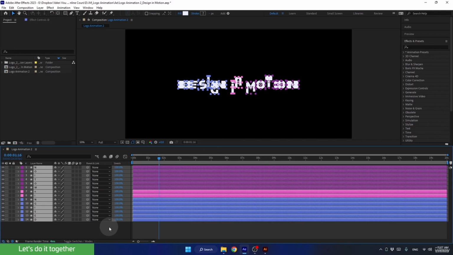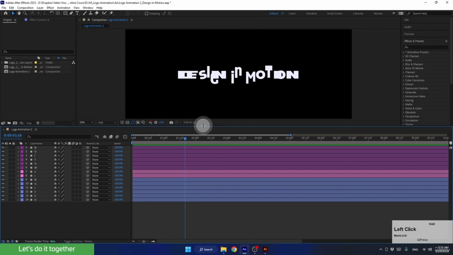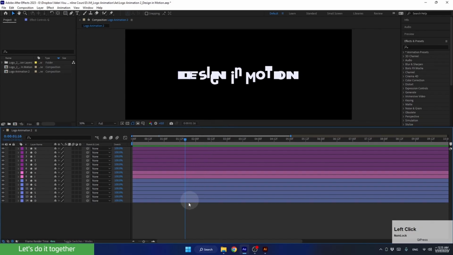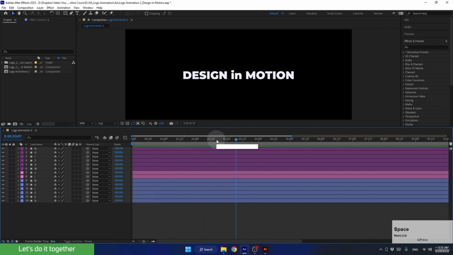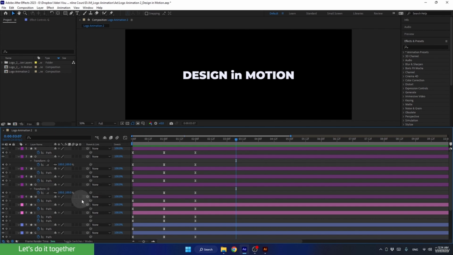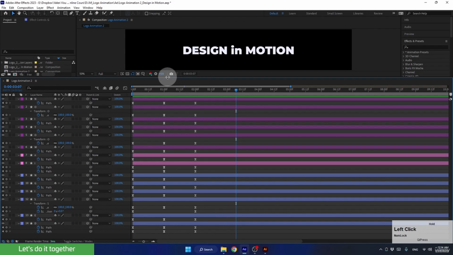First thing first, I think the animation is too slow right now. Let's learn how to speed it up very quickly. Let's enlarge this panel, and see the animation one more time before making any changes. First of all, in order to speed up the animation, we need to see the keyframes of the layers. To do that, let's make sure we don't have any layer selected and press the U key. And now, to see all the keyframes, let's enlarge this panel. Now, we can see that the animation for all the letters takes 2 seconds.